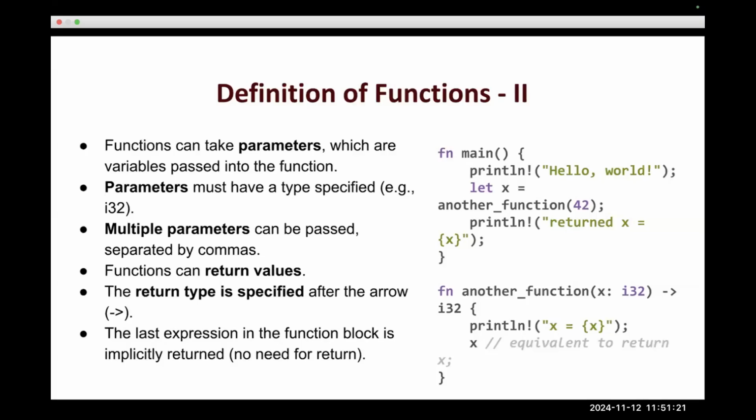And the function can also return values. And the return type also needs to be specified with this arrow symbol I mentioned. This is different from the match arrows. This is with a dash or minus sign. That one is an equal sign. But both are representing arrows.